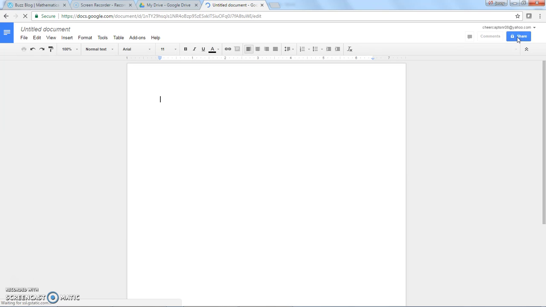And we can do the same thing. We can share up in the top right. You can also comment. That's a big thing. Let's say there was a bunch of stuff written here, and instead of deleting something and replacing it with something that you think should go there, maybe you should comment first and see what the rest of the group says about your change. Or, you can make little comments here and there whenever you're rough drafting. If you're proofreading for someone, you can write little comments on the side. It's a pretty cool tool to use.